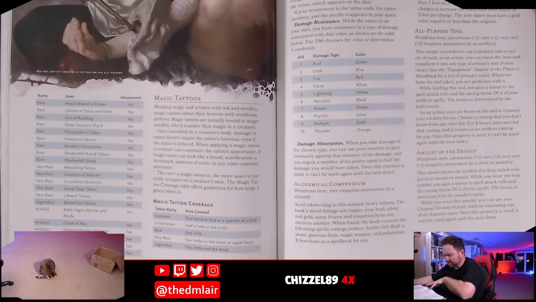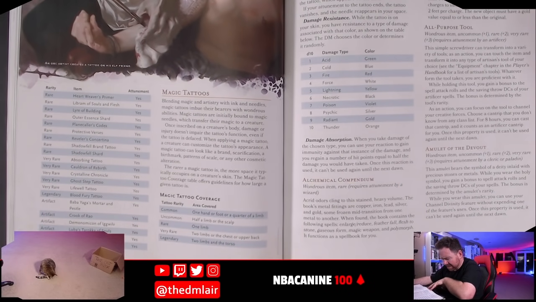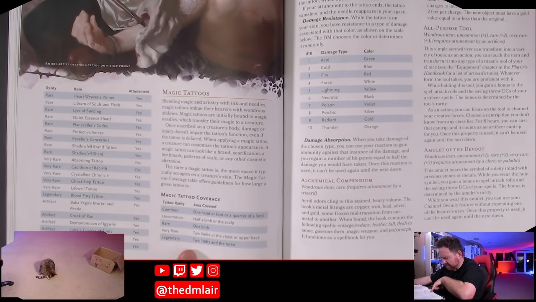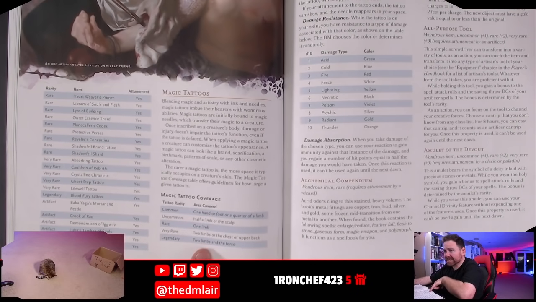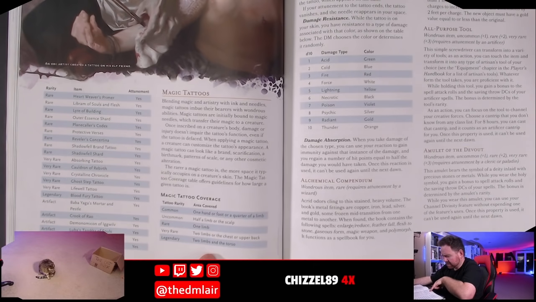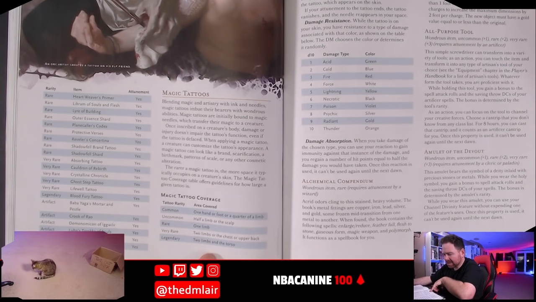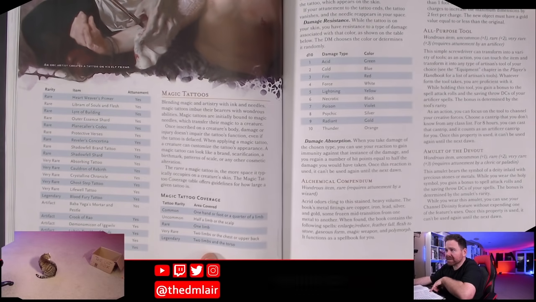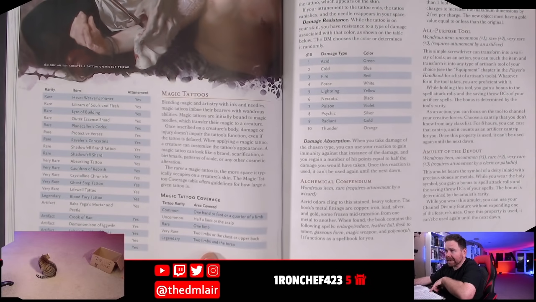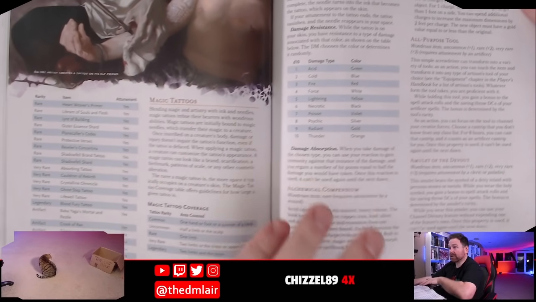So it doesn't really explain how magic tattoos actually work, but I'm assuming that if you get a magic tattoo, it emulates an existing magic item. That would be my guess. So you could get a tattoo, for instance, that has like boots of flying or something, and it would just be tattooed to your body. That means that there would have to be people that perform that service, which means you could buy it. Okay. I mean, that's an interesting concept.